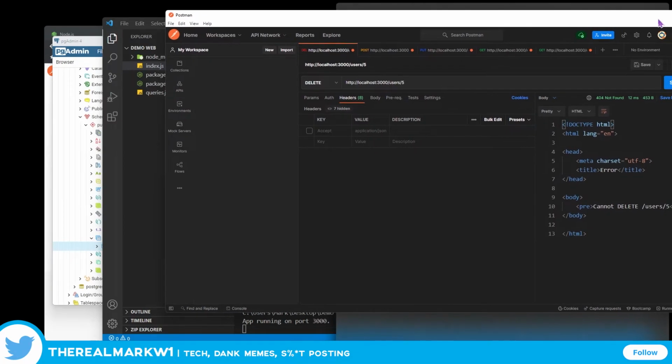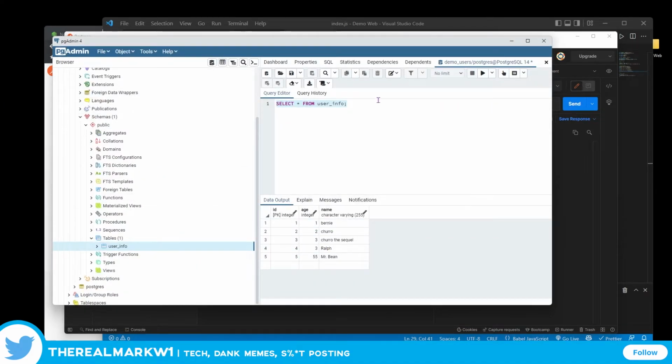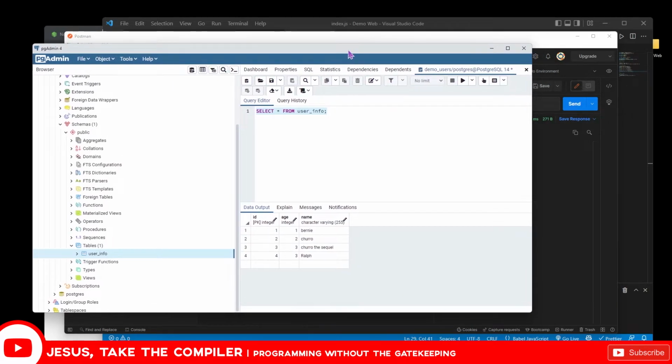So we're coming in here now. And let's try this again. User deleted. Sweet. Hey, but they're right here. Well, let's go ahead and do this. And we see that this is now deleted. So now we've successfully done all of the basic CRUD operations on this one table, which I think is super cool, right? This is easy, to a degree.